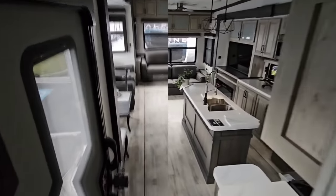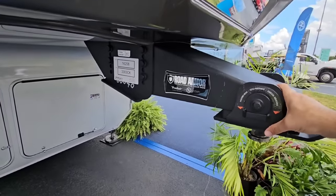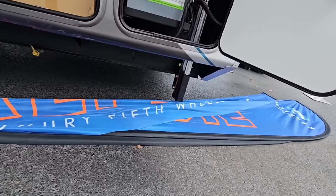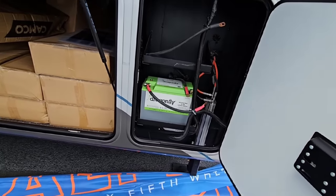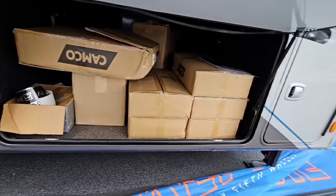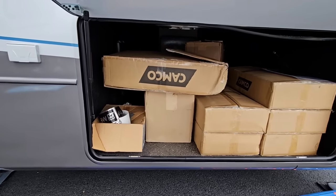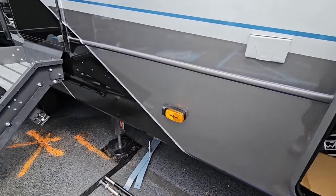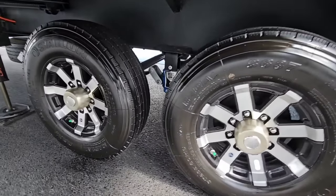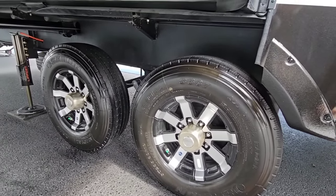Let's hop outside and see what the outside is all about. Up front is a road armor pin box with a rubber bushing to dampen shock between the trailer and the truck. It has the new Lippert hydraulic leveling system and a Dragonfly lithium iron phosphate battery included. The baggage doors are nice, thick, heavy, and dense on strut arms. This unit has road armor suspension — same suspension as on my fifth wheel — with heavy-duty shackle straps and greasable wet bolts. It runs Saloon S637 tires, a very good G-rated tire.